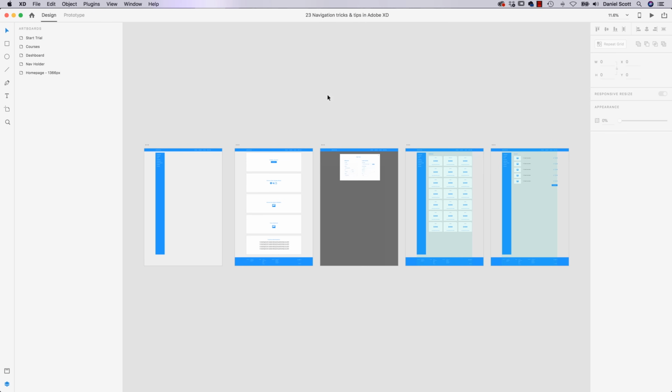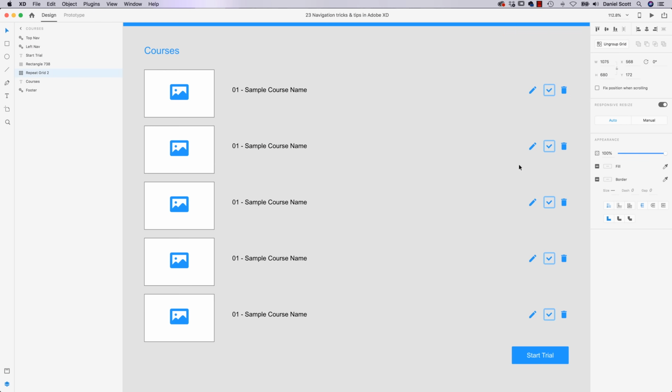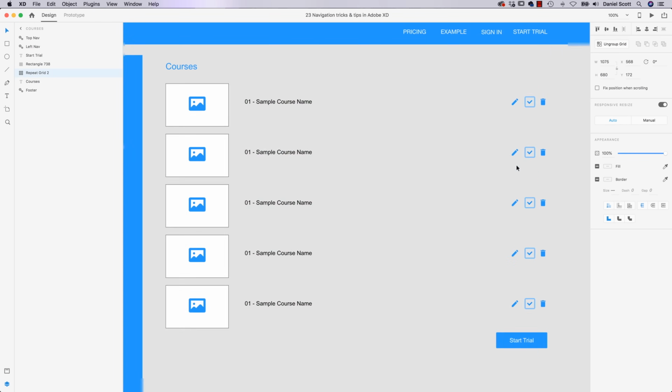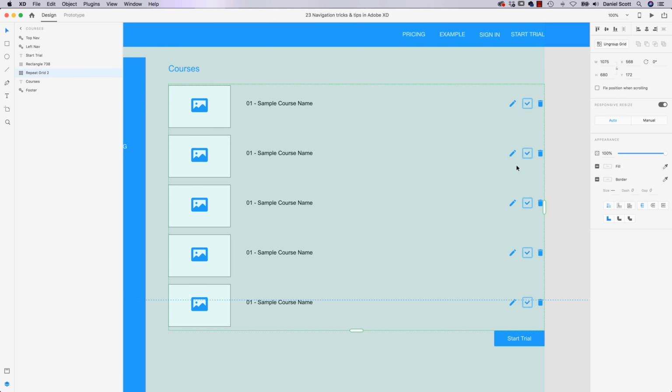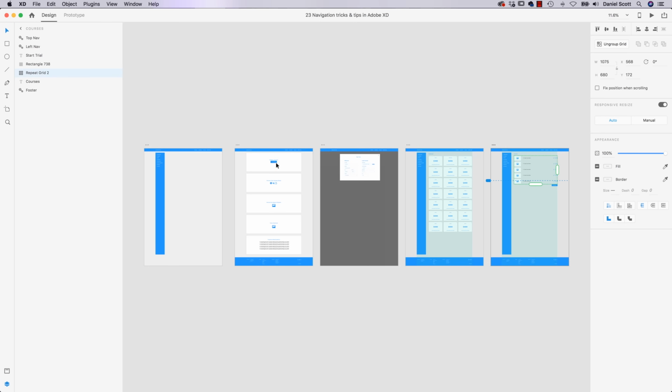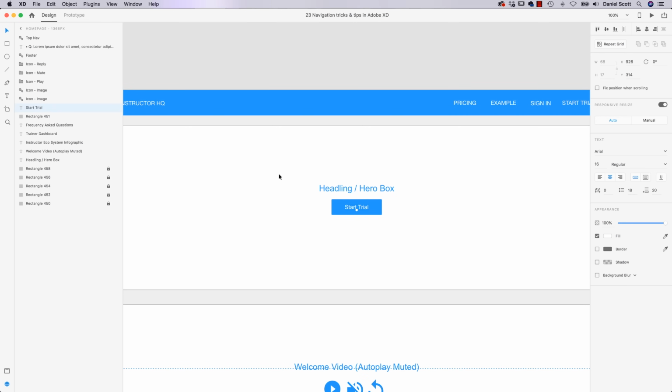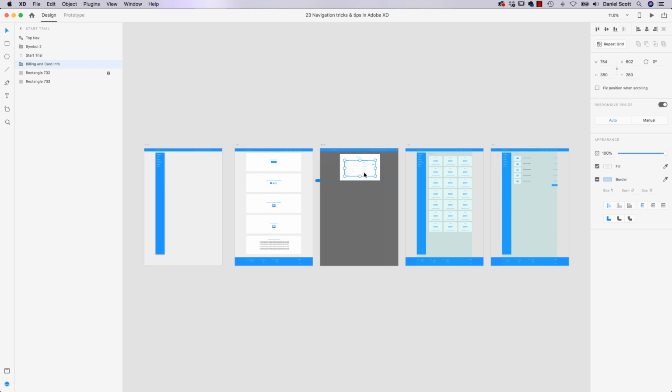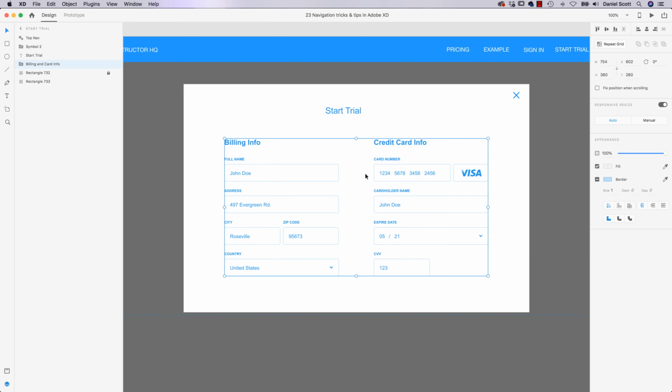I go Command 0, I click on the page that I want to get to, I click on anything in it, go Command 3, which zooms in on it, and then I go Command 1. So if you're on a PC, it's Control for all of those things. So it's a bit weird, so I need to go back to the first page. Ready? Command 0, click on something, Command 3, 1. 3 is just too close, but at least it pulls your focus all the way over to that artboard, then you can hit Command 1. Not nice, I know, but it's the way I get around. If you've got a better way, 0, 3, 1.